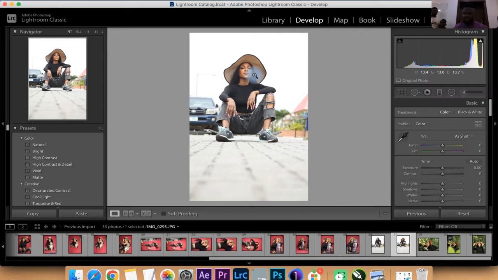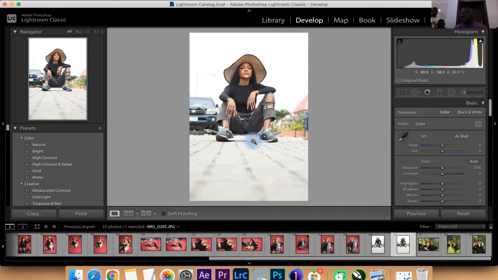Like I always say, right? You look at this now. I want to work on the cloud. I need more blue in that picture. Lightroom is going to bring the blue for me. I want to maybe work on the green or make this place a bit darker. I can do all of that in Lightroom. I'll work on the cloud, then try to work on the brightness of the girl as well as the color of other parts of the picture. I'll first of all do that in Lightroom before taking it into Photoshop.